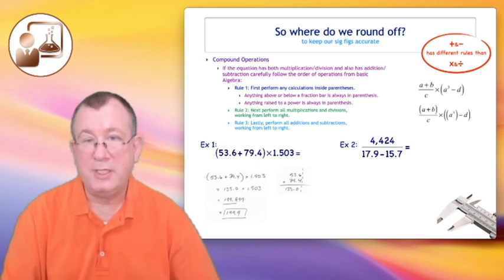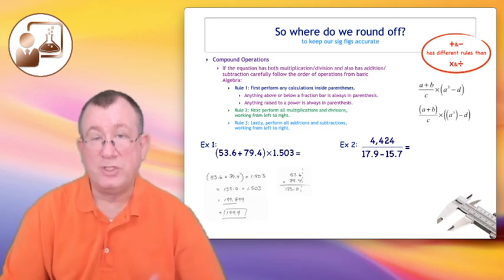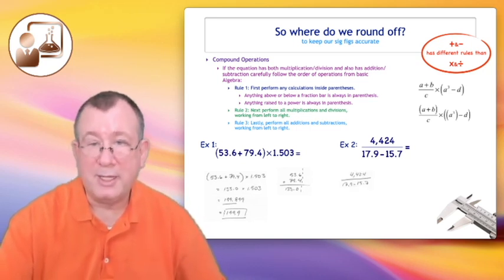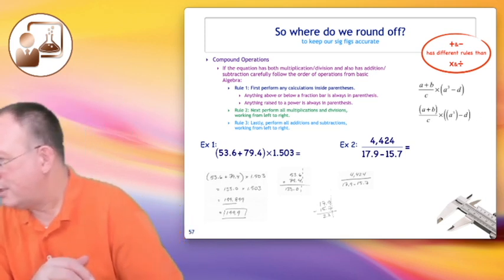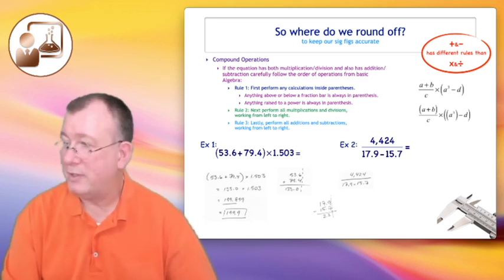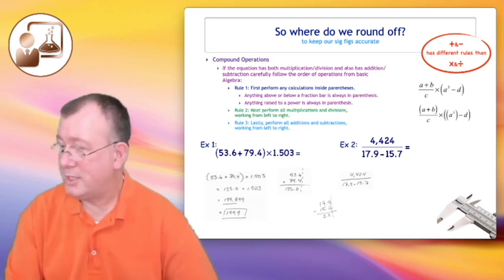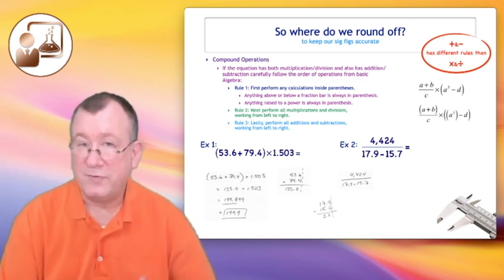What do we do first? Anything in parentheses? There's no, oh, there is parentheses. Those vertical division marks, anything above the line and below the line is in parentheses, has to happen first. So the first thing I got to do is 17.9 minus 15.7. Do it longhand. If you do it longhand, you're going to see that I've got 17.9 minus 15.7. If I subtract those, draw a line after them, you're going to see the tens disappear, and I end up with something like 2.2. So my significant figures went down.